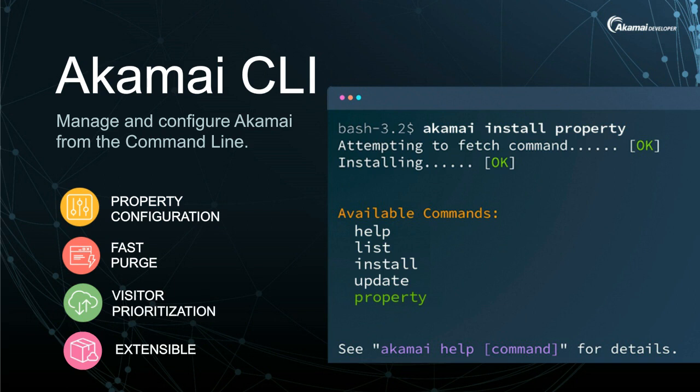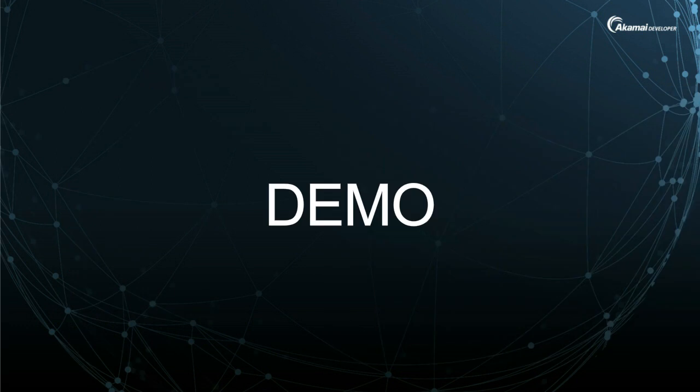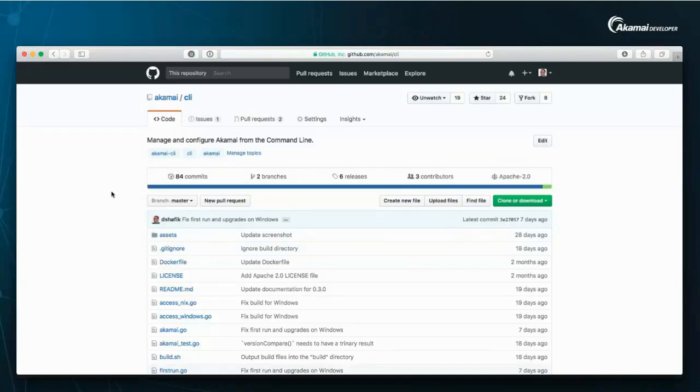I want to run you through a demo of Akamai CLI so you get a feel for what it brings to the table. And hopefully you'll go ahead and download it when we're done. It's a reasonably quick demo, and I'm just going to run you through some of the functionality that's available there. The first thing that you'll want to do is install Akamai CLI, which is really simple. It's written in Golang. It is a compiled static binary, so you just need to download it, and you can execute it directly.